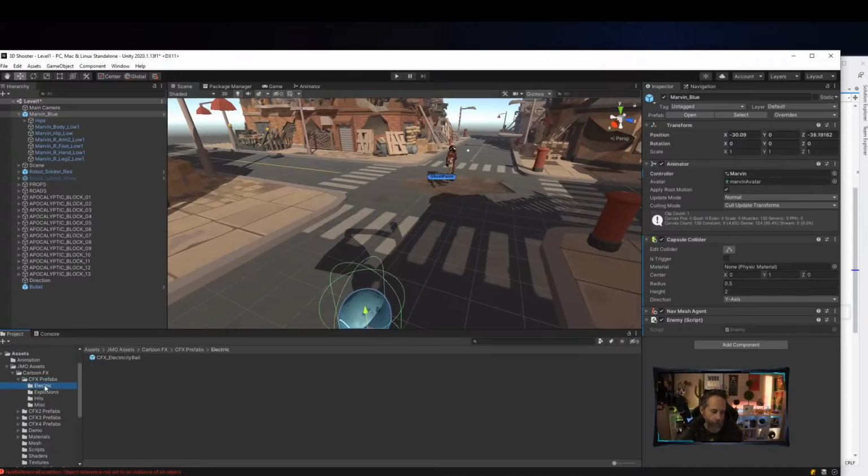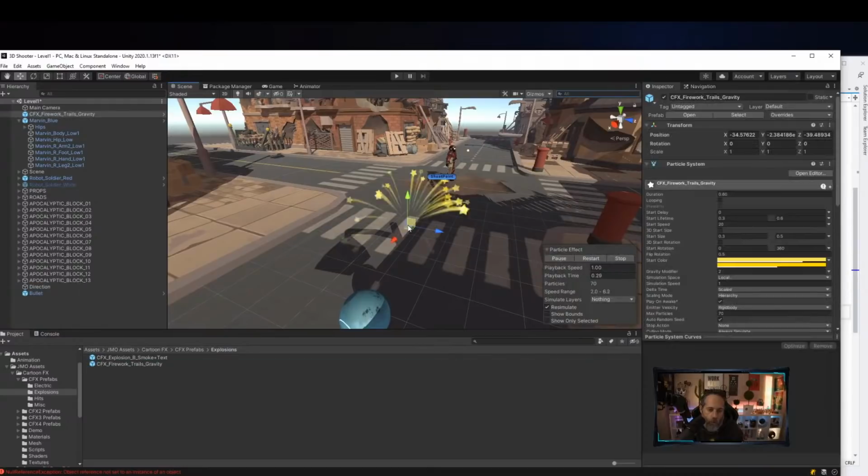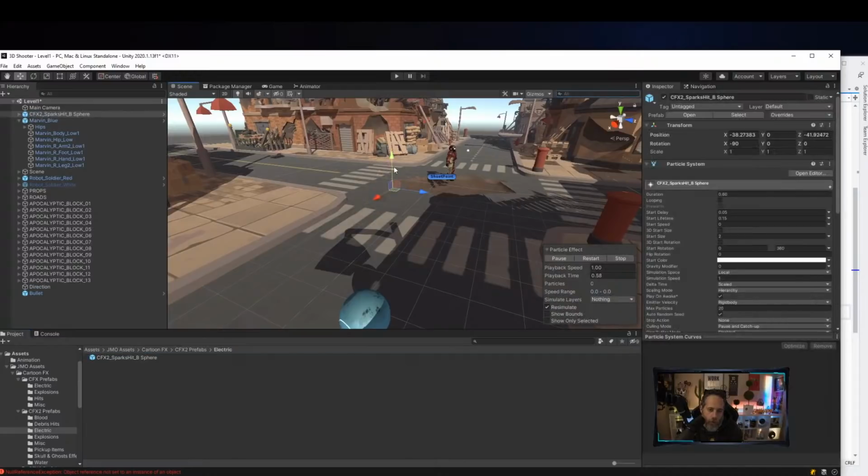So we have hits, explosions. Let's see. Let's try explosion. What's this one look like? Oh, it's okay. Fireworks one might work. Let's see. Explosions here. Nope, that's definitely not gonna work. What about the electric one? Sparks. Pull this up, restart. Actually, this might be a good hit impact.